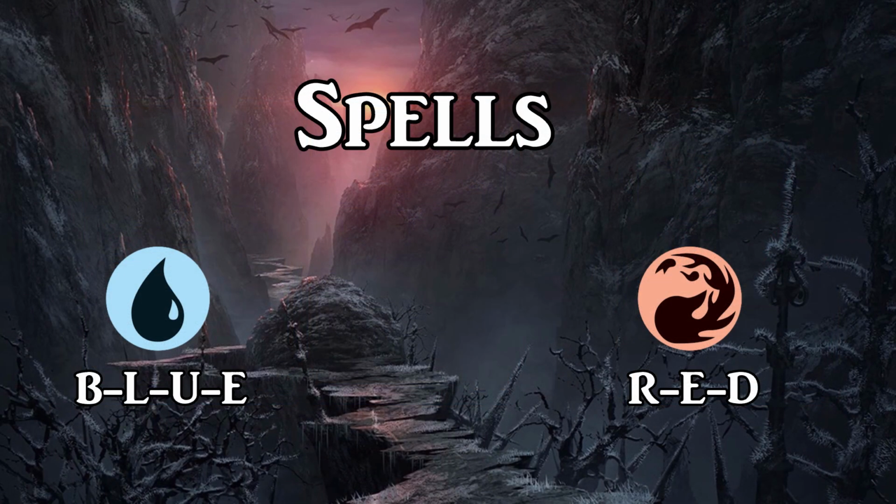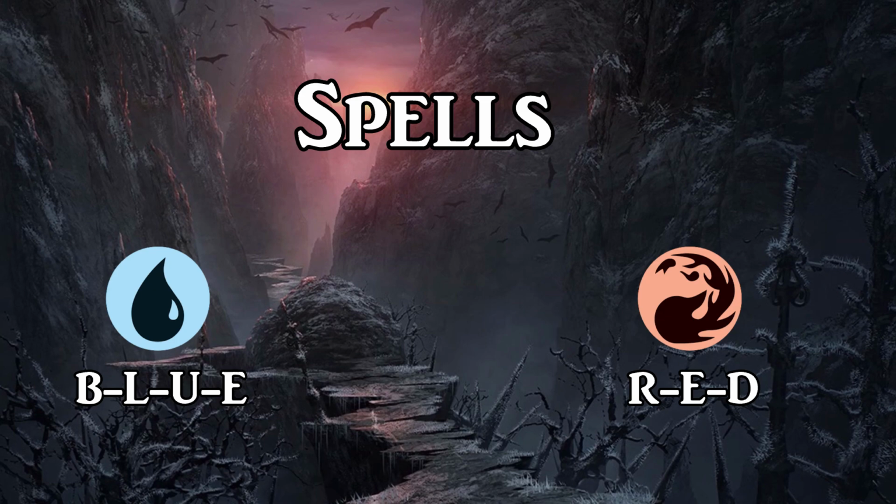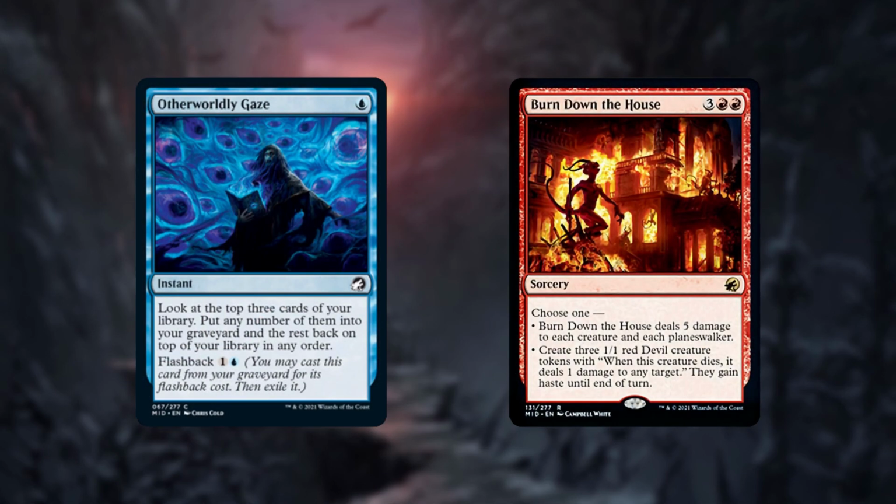We've reached the first archetype in this set that is not heavily creature-focused. Blue-Red is all about instants and sorceries. Now, there are two ways to play this archetype. The primary method is slow and controlling. There are a lot of payoffs for this.